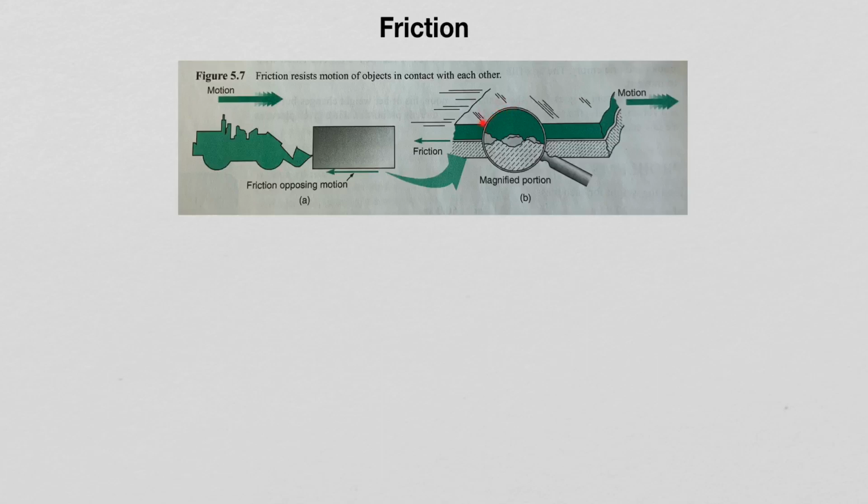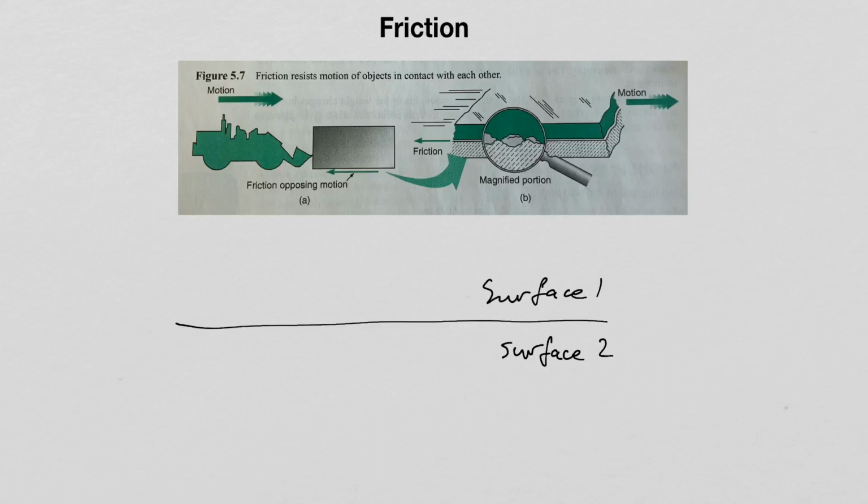So in this picture here, we see that there is a mechanical contact between the irregularities of the two surfaces. And so when two peaks meet each other, they will essentially grind against each other, which then slows the motion of the two objects with respect to each other, and that is part of the force of friction. And the other part of the force of friction is the adhesion forces between the molecules from one surface and the other surface. So those adhesive forces are similar to electrostatic forces between charged objects.